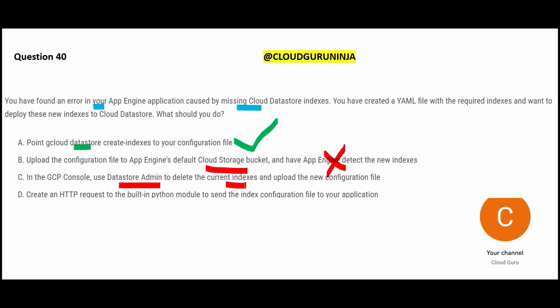So this is the manual kind of stuff. We want something which is also automated, and it gels well with the overall solution. And this says create an HTTP request to build a Python model to send index comment. If you have an option in GCP, why would you create such a custom option? This certification is testing your knowledge of GCP. It is not going to check how brilliant you are or how you can create custom solutions, because the solution is already there. You should know how to use it. So that is why option A is our right answer.